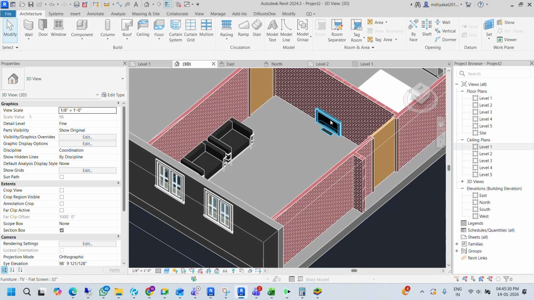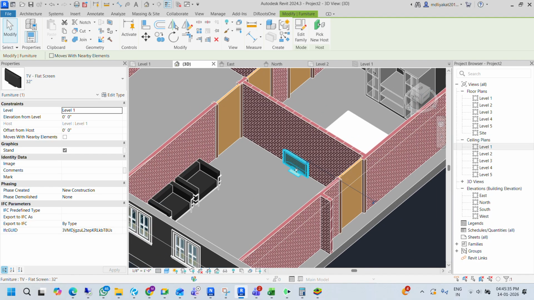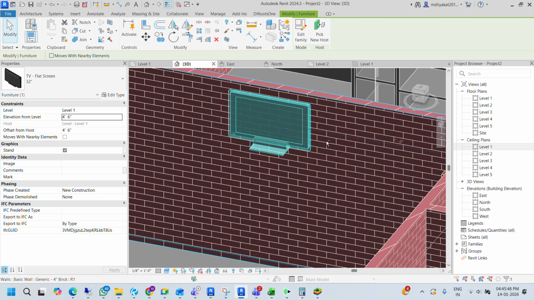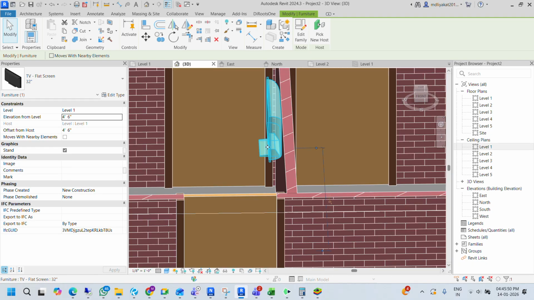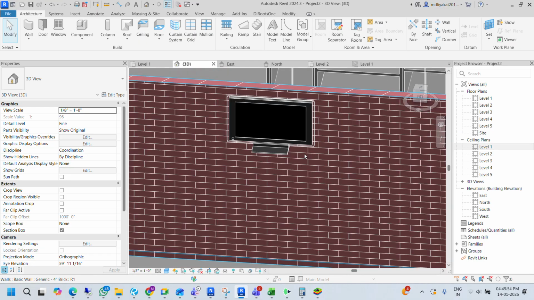As I told you initially, whatever you place in the floor plan will come at the bottom. Now we have to control its height, the elevation, from 4 feet 5 inches, I put the TV on the wall at a height of 4.5.